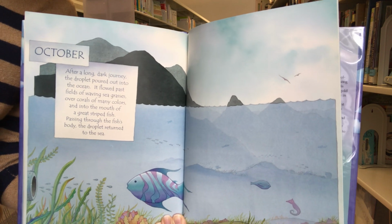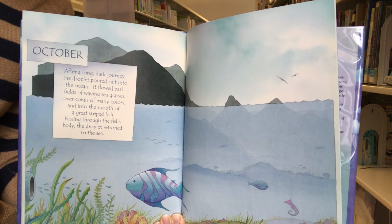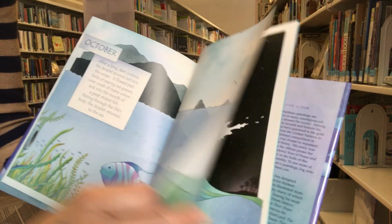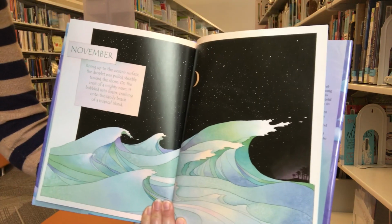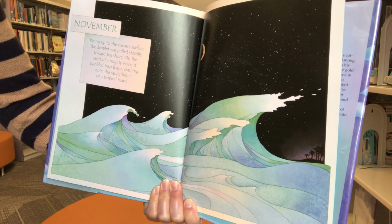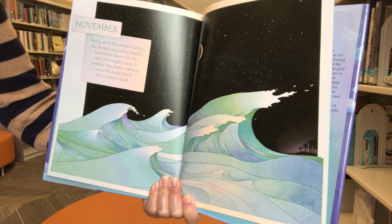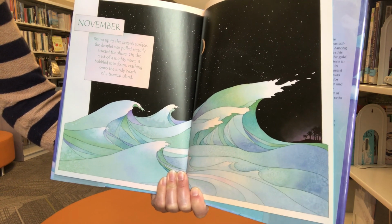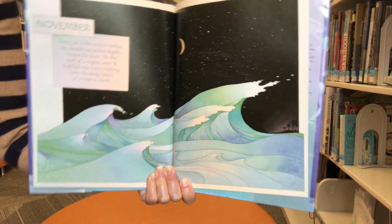Okay, what's after October? January, February, March, April, May, June, July, August, September, October, November. This is the month we have Thanksgiving. Maybe that's your birthday month. Rising up to the ocean surface, the droplet was pulled steadily toward the shore. On the crest of a mighty wave, it bubbled into foam, crashing onto the sandy beach of a tropical island.